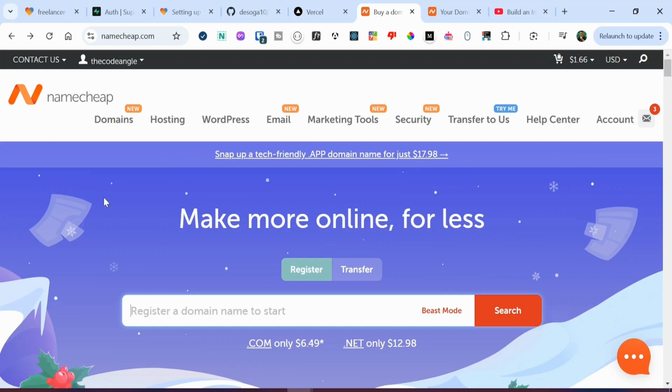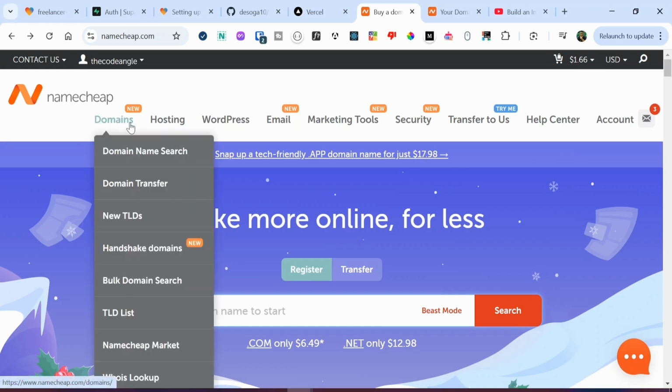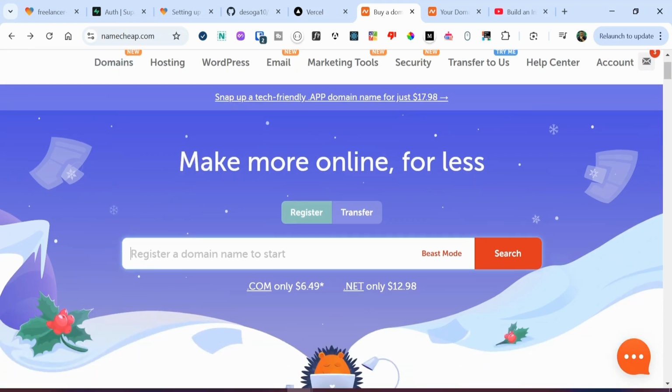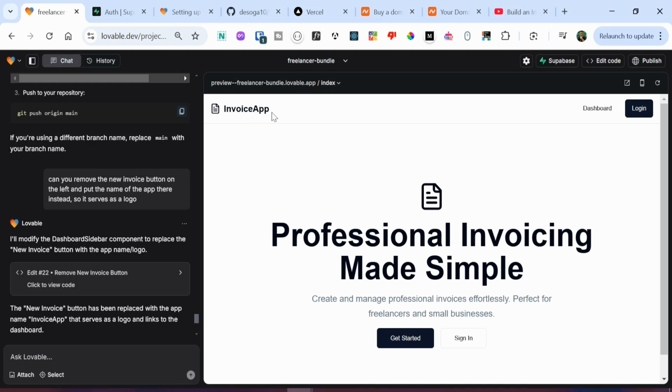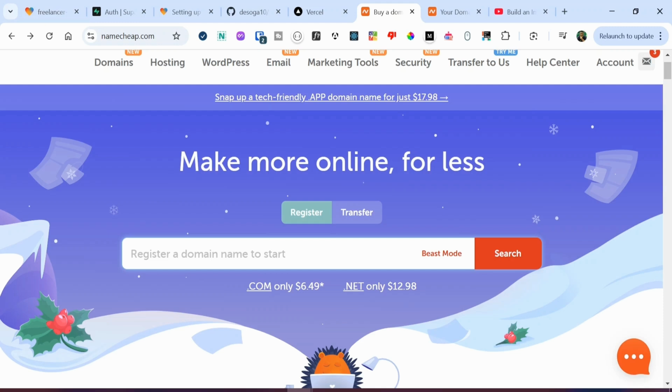Now, once you create a new account or you already have an account and you log into your account, you can always head to domains, and when you head to domains, you can see this input field where it says you should register your domain. So expectedly, your domain should be synonymous with the app you are trying to create. For us, our app is called an invoice application. That is invoice app. That's the name of the app on the dashboard. So if you want to get a domain, it should be along that particular name as well.